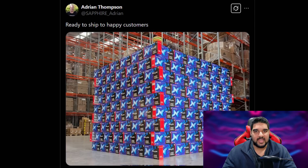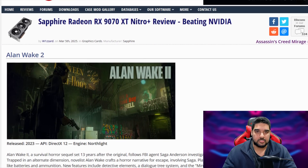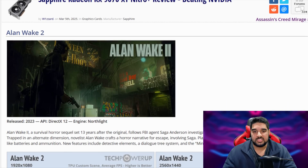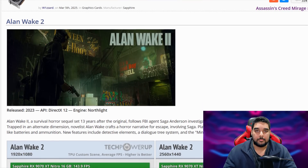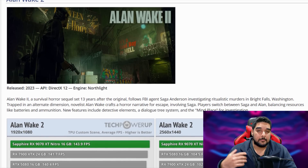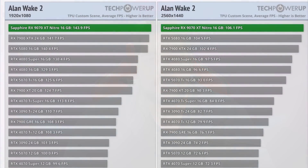But moving on, let's dive into the whole performance aspect of the RX 9070 XT. As always, I urge you guys to check out as many benchmarks as possible from various reviewers due to different testing methodologies, games being used, and test setups, so you can get an aggregate of the performance numbers. I'm going to be trying my best to get my hands on an RX 9070 XT as well. Taking a look at TechPowerUp's numbers first — they used the Sapphire Nitro Plus, which is one of the higher-end premium AIB models with a factory overclock, and their numbers were amongst the best in terms of putting the RX 9070 XT in a good spotlight.